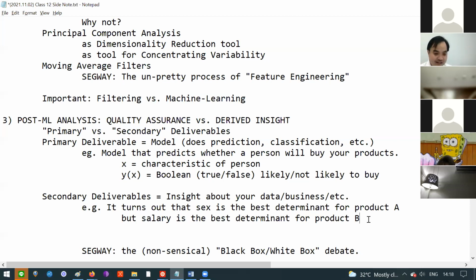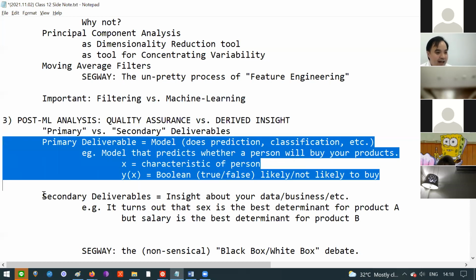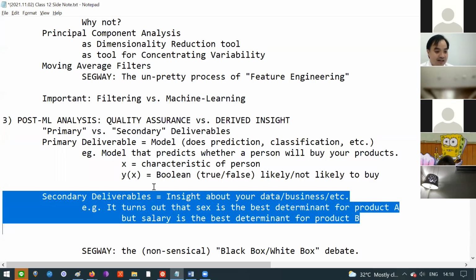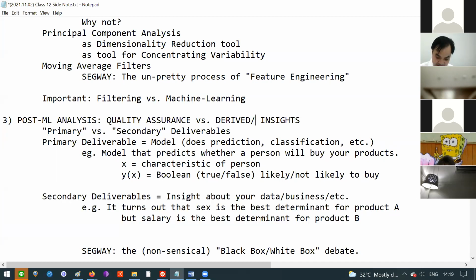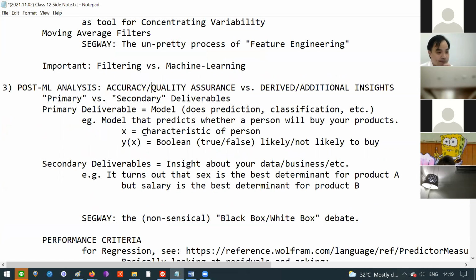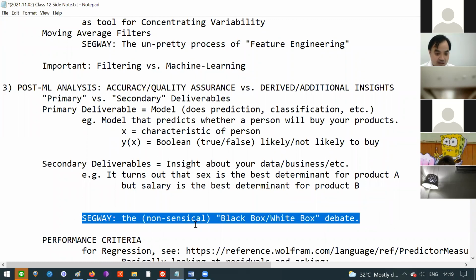Okay, but that's the sort of thing. That's the level of information. So notice, this is what the model does. This is what you build a model for. It does what it promises. Well, so you have to assure that, yeah, it's got good quality. Yeah, it does this, it does this. But you can also deliver this thing called, well, it's sort of like derived insights, additional insight, or quality assurance or, you know. Yeah. So the first concept is this. Then let me put this away.